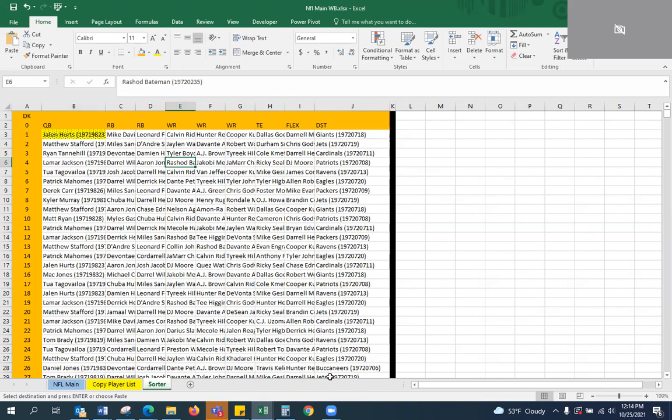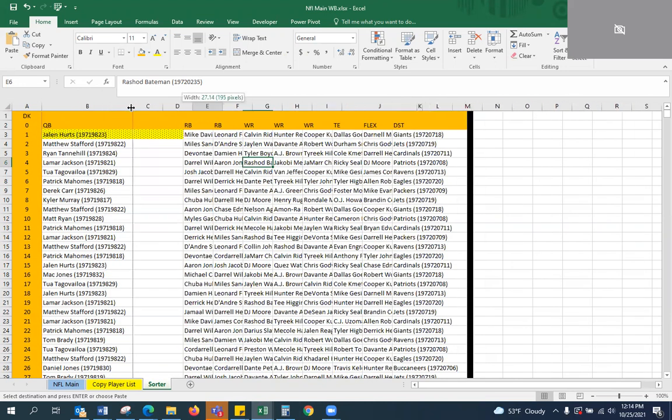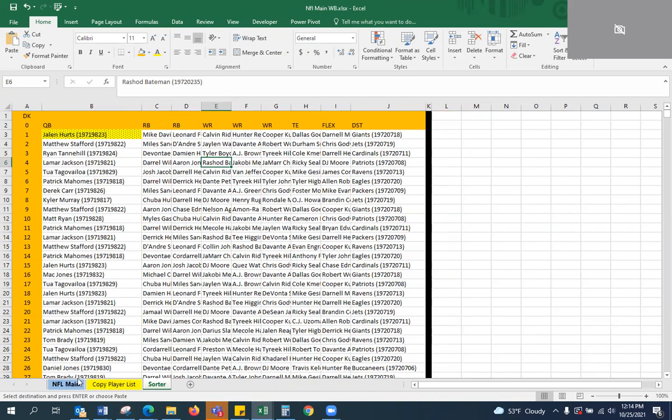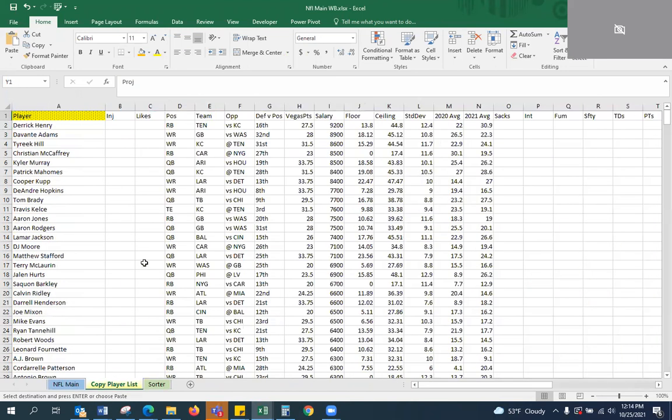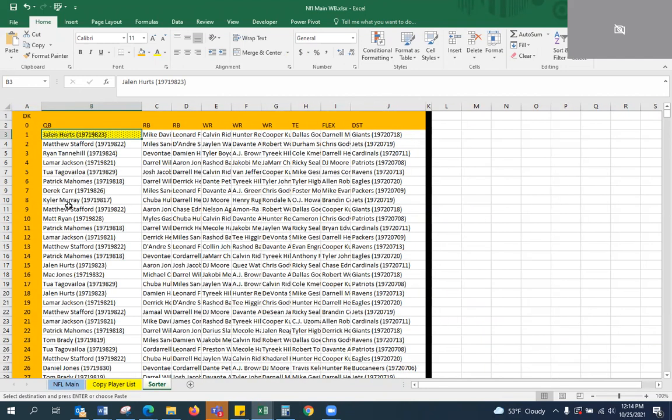And again, it just goes in this area right here with that yellow. No headings, just our crunch. And now what you'll notice is we have our players in here, but we can't pull any data from our main tab or our player list or anything, because the names are in this format from DK with their player IDs. And that's not going to match up if we tried to search it against this. So Derrick Henry does not match up to Derrick Henry 21519. So we need to strip that away.